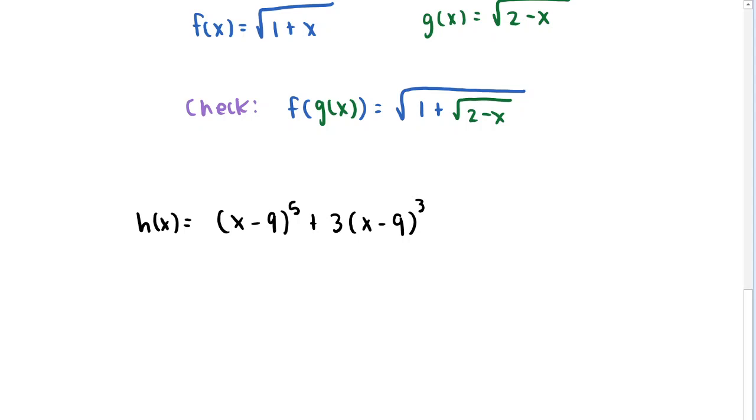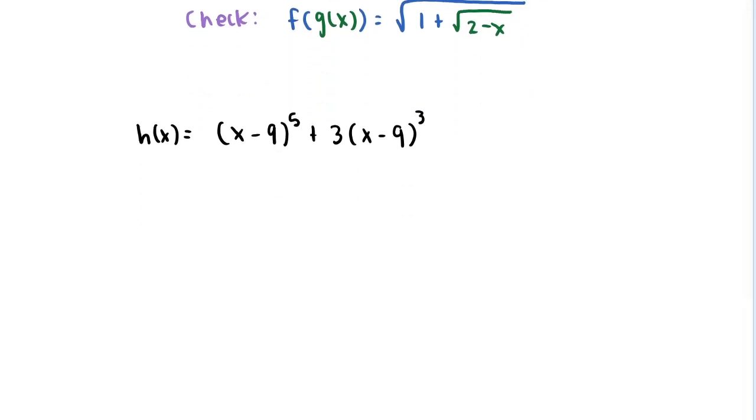So there are a few ways you can recognize an inner function and an outer function. And of course, there are many different things that can work for your decomposition. But sometimes if you see the same pattern appear multiple times in your function, that's also a good indicator that the pattern you see could be an inner function. For example, here we have this x minus 9 appear at two different parts of our function.